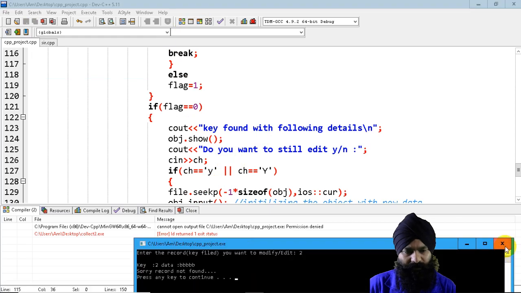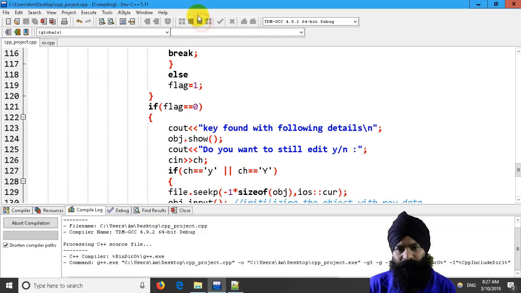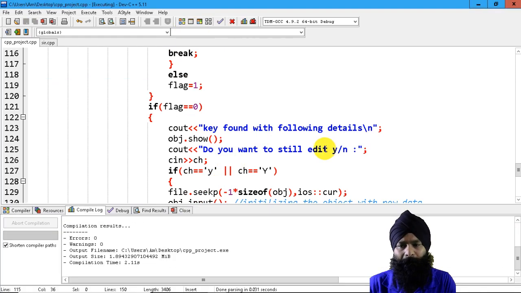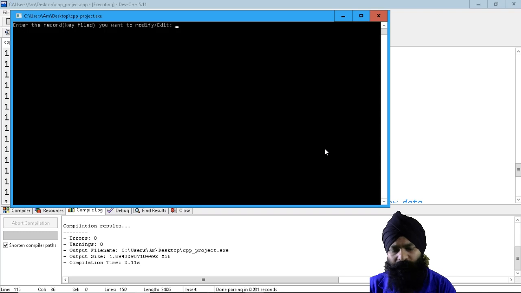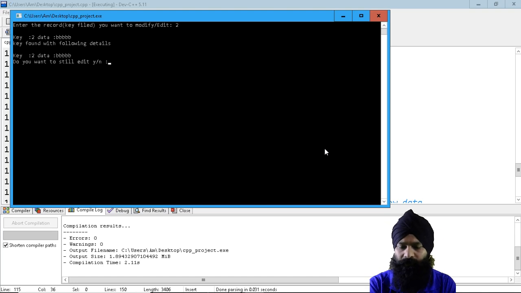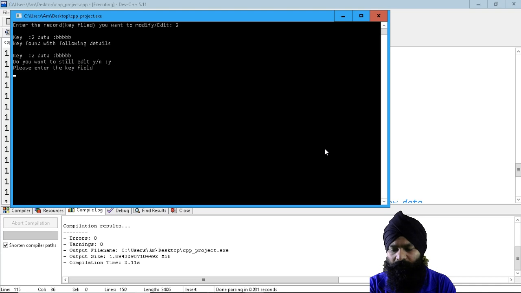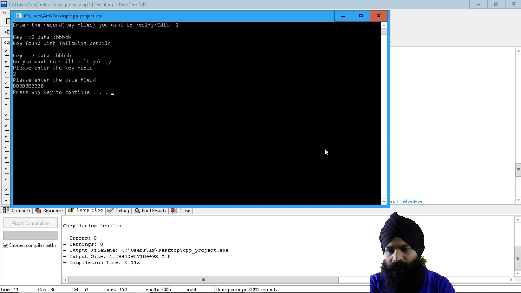Previous instance is running. Okay, now modify the record. Modify the second record. Do you still want to edit? Yes, I want to edit it. So the key field would be 2. Enter the data field: instead of BBB it should be capital B, let's suppose.